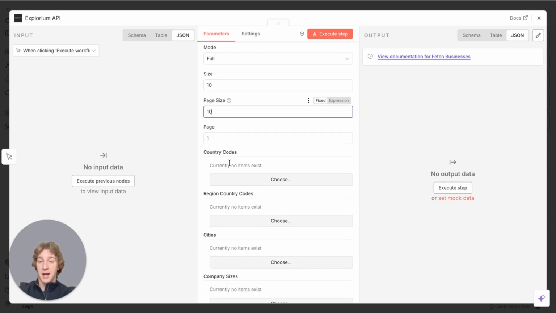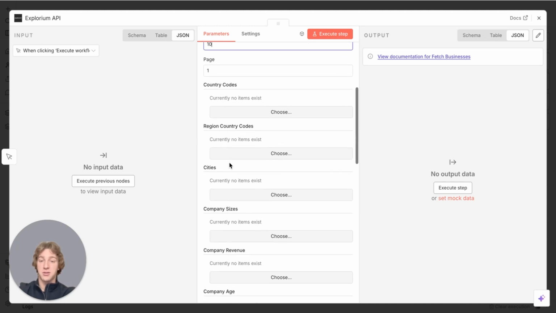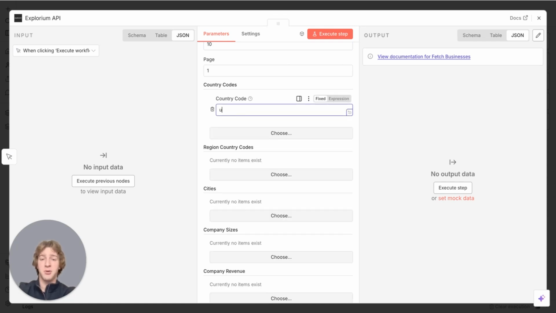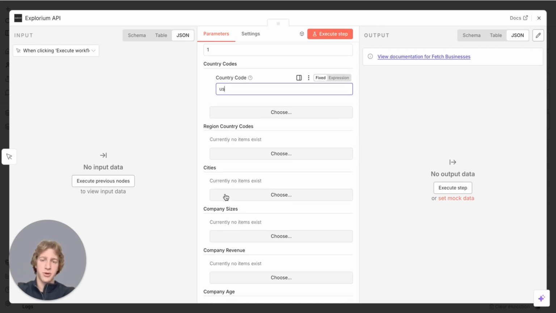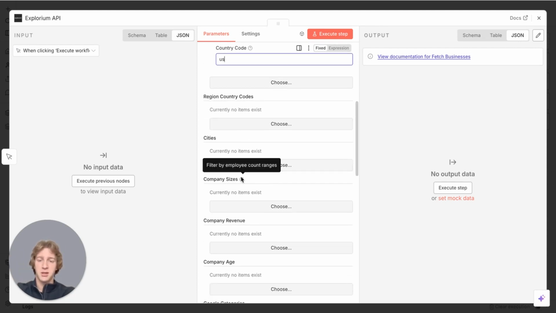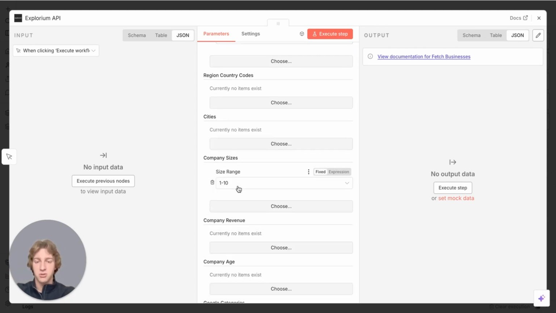Now, similar to match, we have all of the different fields that we need to fill out in order to tailor our criteria to fetch certain types of businesses. So for the sake of this example, let's find businesses in the US. We don't care about the city, the company, revenue, but let's do company size.